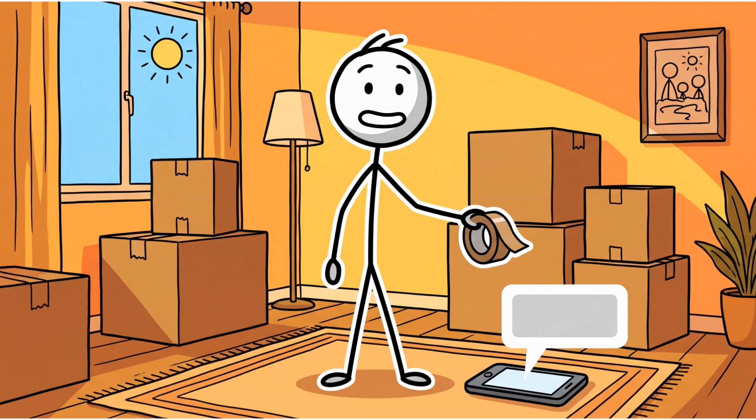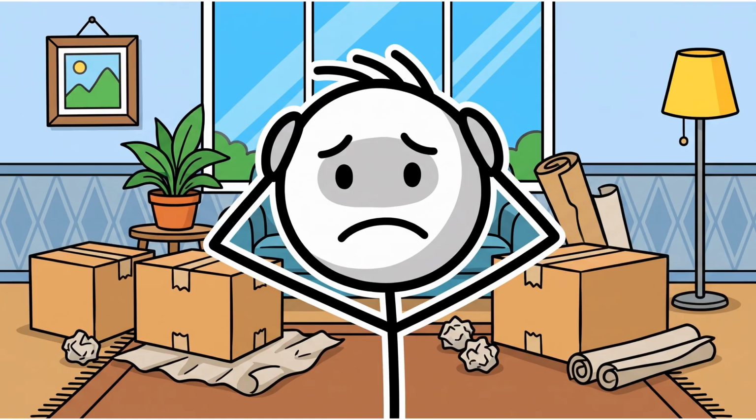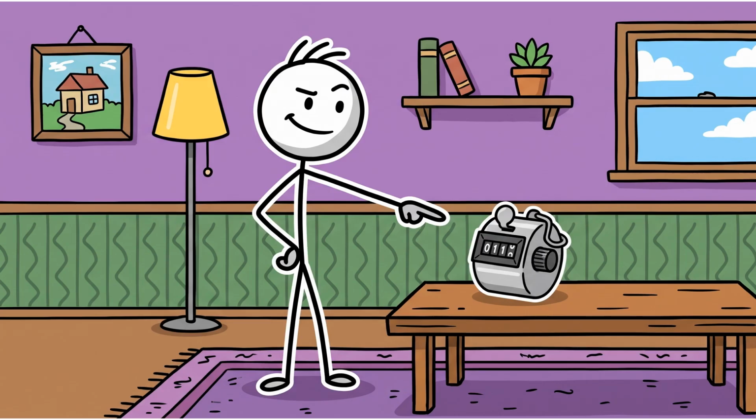You're boxing up your apartment on a Sunday night because the lease is up tomorrow, and your phone lights up with a text from your ex. They aren't texting to say goodbye. They're demanding half of the money in your savings account, claiming that because you lived together for exactly 7 years, you're legally married under something called common law. You drop the packing tape, staring at the screen and panicking, wondering if you're suddenly on the hook for years of joint debt. Let's clear the air right now.